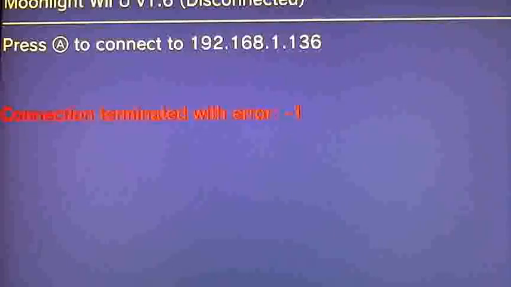Now this connection thing with error -1 means that between the clients, Moonlight and Sunshine, the server and Moonlight and Sunshine, one of them is disconnected. It's like that. What else can it mean? Error minus one. Lots of you don't know what error minus one means. I've been watching some recent information on the internet, and they still don't know what it means. It's ridiculous.